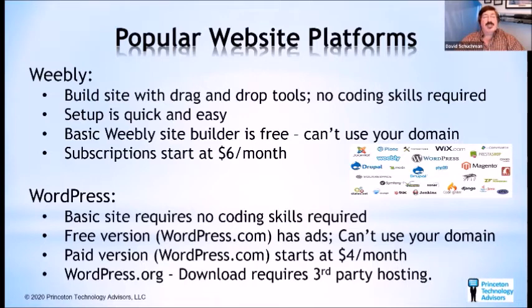And then WordPress.org, this is where you would need hosting from a third party. And we're going to get into that in just a moment. So it's basically your own WordPress environment on a server that you are paying for hosting. And you get a lot more flexibility and control over that environment.